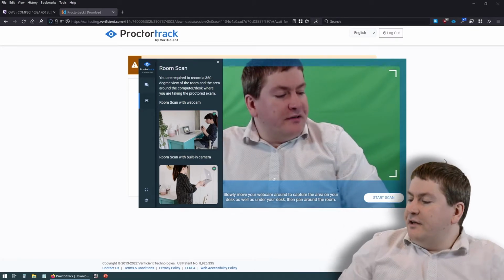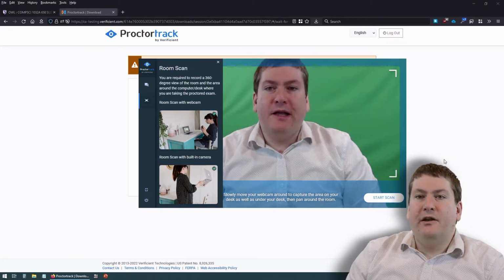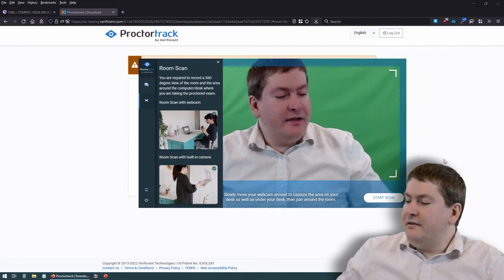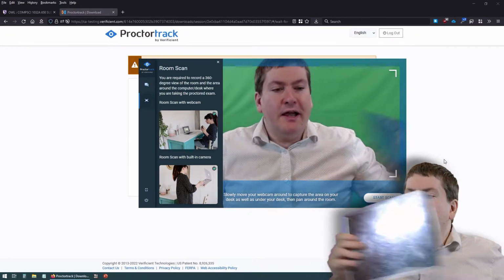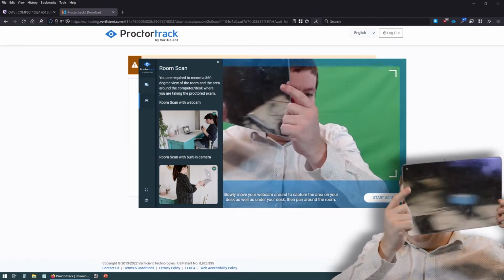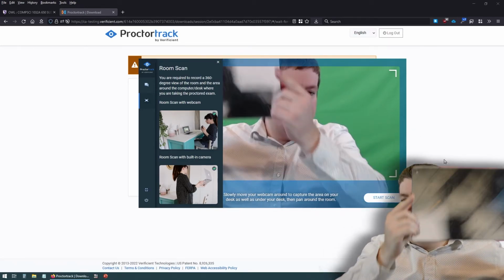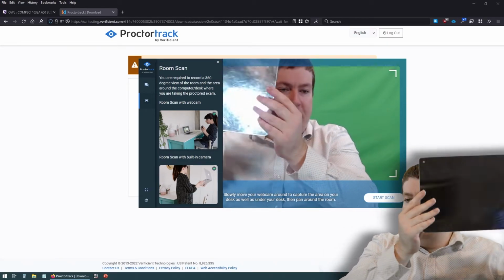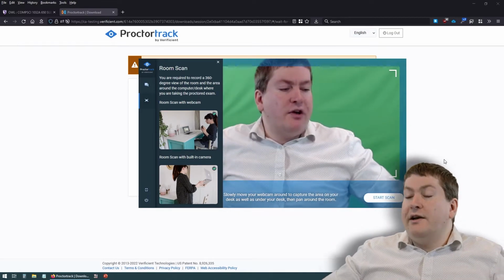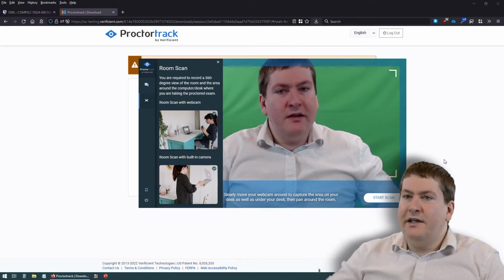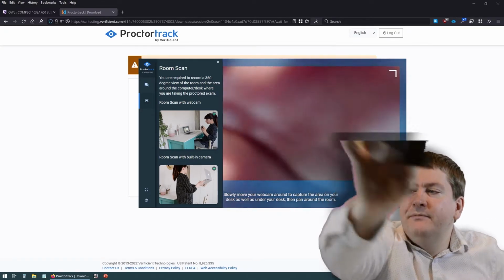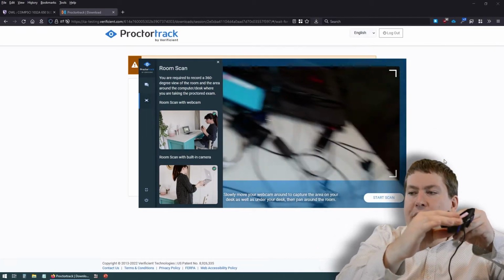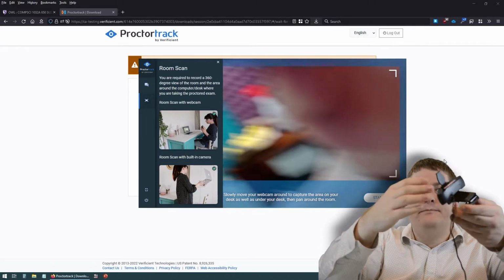And if for some reason you didn't have a webcam that could be moved, that was fixed in place, and you couldn't even pick up the laptop, then you can also get a mirror and do the same thing. Just use the mirror to angle things around. It might take a little more time, and it'd be a little more tricky, so I do recommend trying to have an external webcam that you can move by just grabbing it like this, and then moving it around the room to scan every little area.